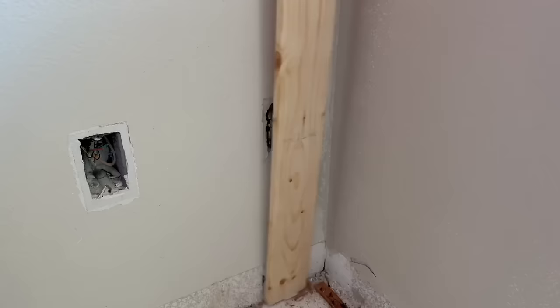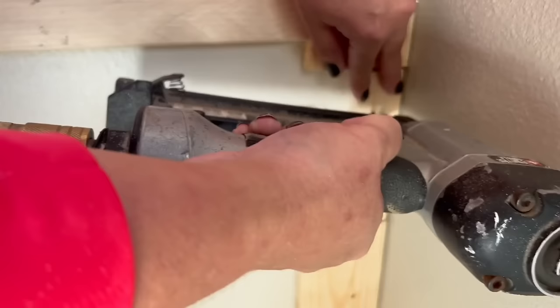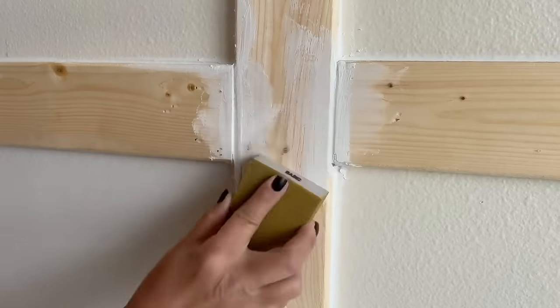I cut the board around the outlet area and left plenty of space around it so that I wouldn't have any problem plugging things in the future. I caulked the inside edges of my newly formed accent wall boxes. Once this dried, I sanded down the joints.